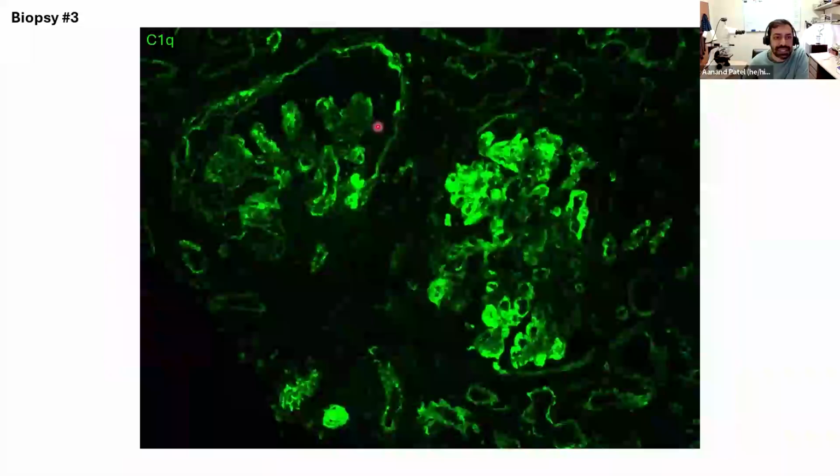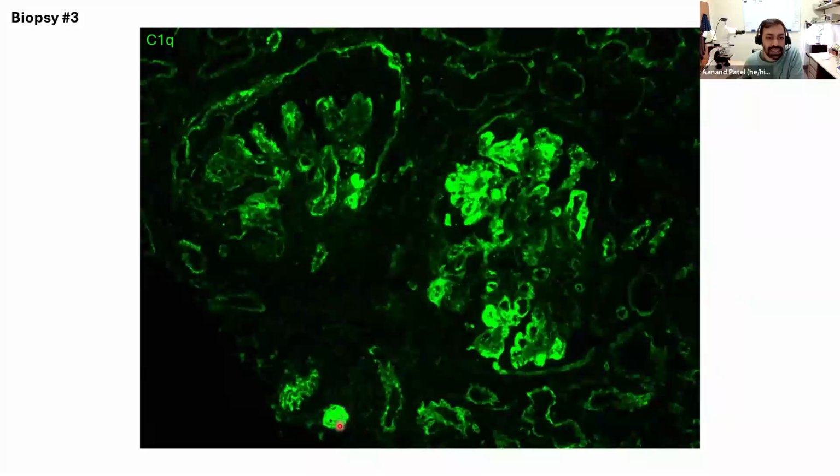For immunofluorescence, it looked similar to the last biopsy. So I'm just highlighting one image with C1q, which shows us, again, strong deposits in the glomeruli. And then we have an arteriole here, which also has really strong staining that's occluding it. So that corresponds with those vascular lesions I showed you by light microscopy. We're seeing big chunky immune deposits that are narrowing or occluding some of these extraglomerular vessels.